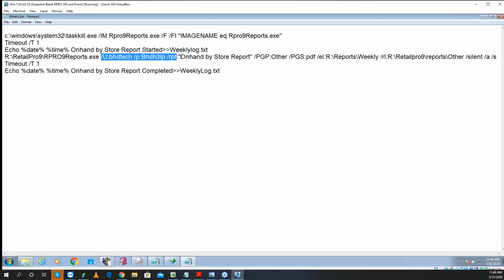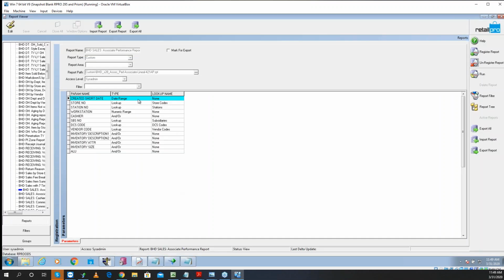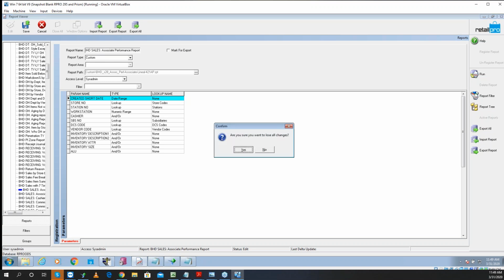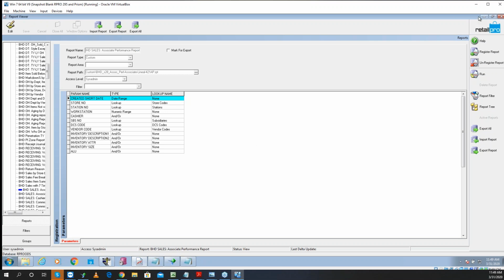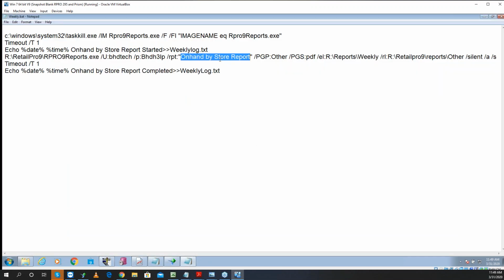Then in here, this is the report name. This is not the file name. This is the report name. So what I would do, if I was running this report or any other report, is click edit, copy this here, do a Control C, then cancel this. I don't want to accidentally change that name. Then I would pop back in here and paste that in there, Control V. I don't take a chance on mistyping that. If I want to call that report up, I want to call that report up.